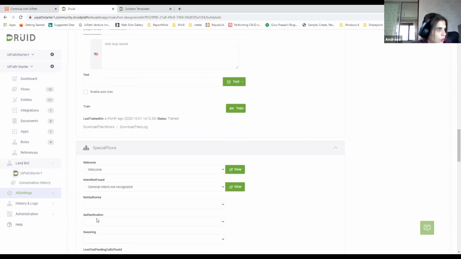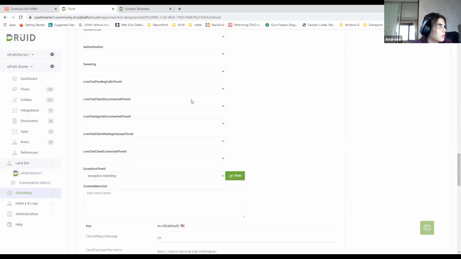There is the authentication flow that can be added, and for each conversation that has the authentication required check on it, the authentication flow is triggered. For instance, if you add your chatbot in Teams, it will take the information coming from Teams, and in the authentication flow you can take the ID of the user and check it against an employee database, for instance, get the full user profile from the database and keep it in the context of the conversation.